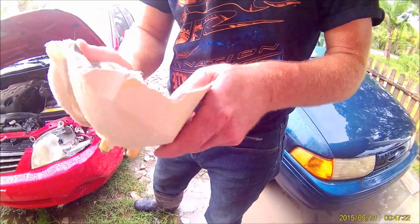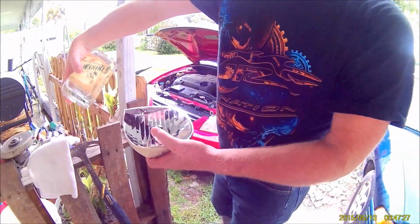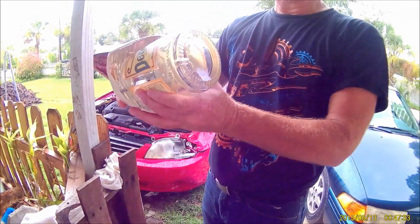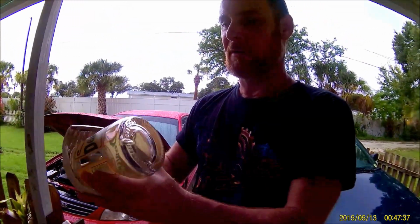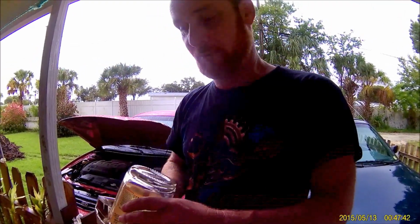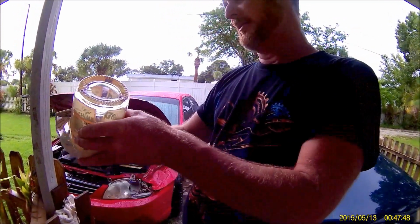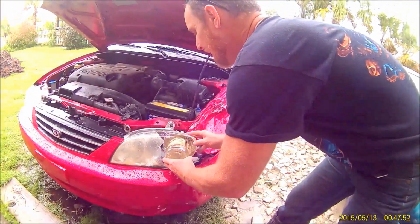Okay. Now the idea, and we're hoping it's a good one, is to take this bottle, stick it in here, and somehow attach it, which I'm thinking is probably going to end up being hot glue or something along those lines. Maybe even some spray foam. I'll probably hot glue it and put some spray foam. So we'll spray foam around this, get it to hold itself in place, and make some kind of bracket to hold this thing up when it goes back in here.